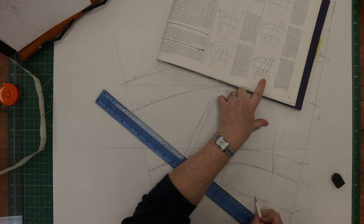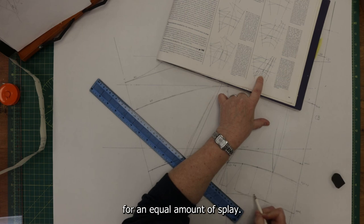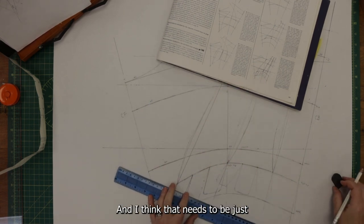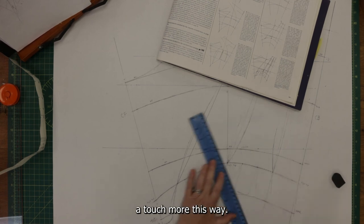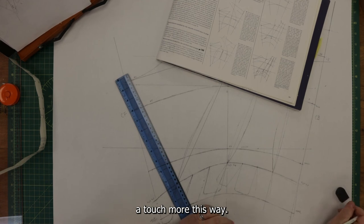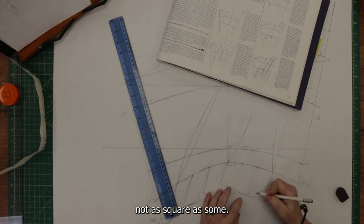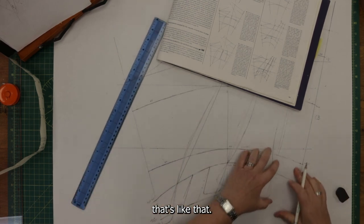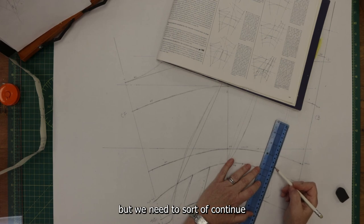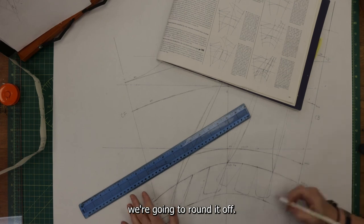The skirt itself kind of follows on a continuum here. About an equal amount of splay. Okay. And I think that needs to be just a touch more this way. Yeah, so that's going to kind of round off. It's slightly rounded, not as square as some. Okay, that's like that. Now this, for the peak portion, that was the original kind of grid line, but we need to sort of continue this piece down here. It's a little bit longer. Yeah, and we're gonna round it off.